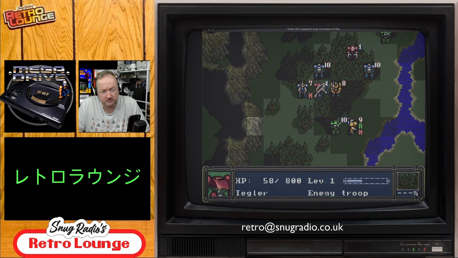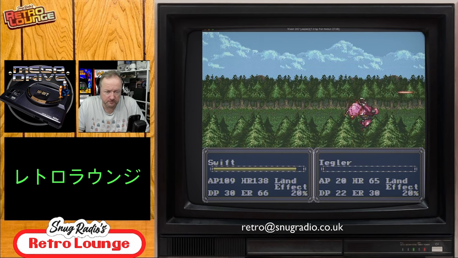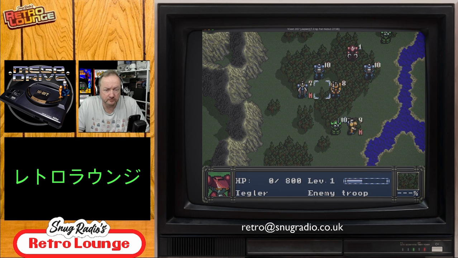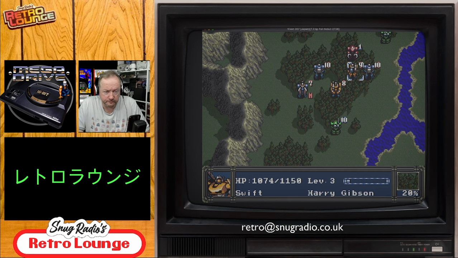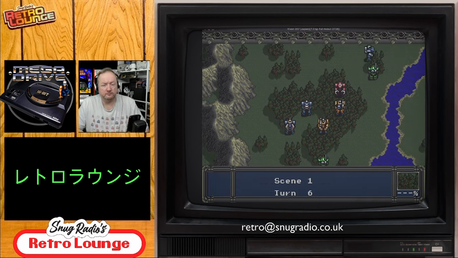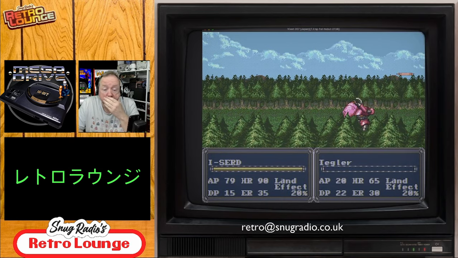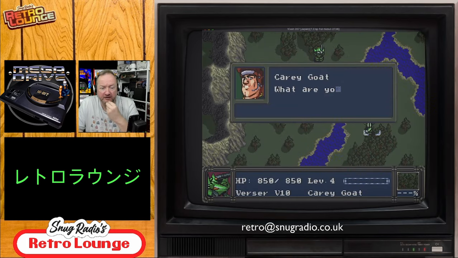Why can't I shoot? Okay, I think I've done all three guys that I know, I think. So we're getting rid of all the pink ones, but we're not getting any of the green ones.